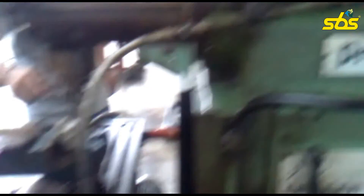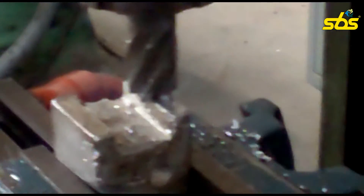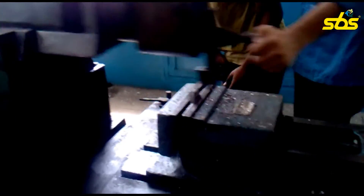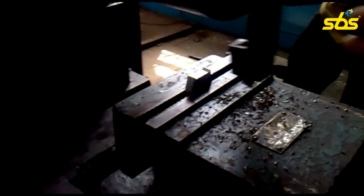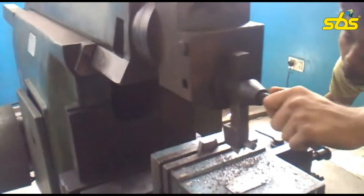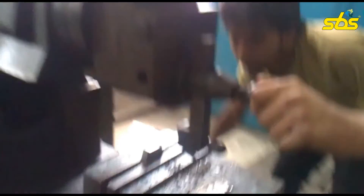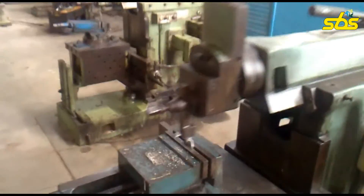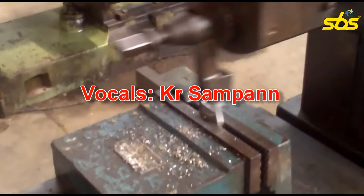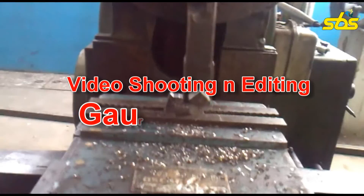We are to perform the required operation. The various parts of the milling machine you are seeing in front of you. The process we have done, and the rotation of the drill has been stopped. Coming on to the shaper operation — the best thing about it is it works on a slider-crank mechanism. It has feed in two directions: the very visible feed is the to-and-fro motion in the longitudinal direction, and slowly the feed is also being given in the radial direction so that the surface finish process can produce a two-dimensional surface on the specimen. All engineering procedures and operations we have performed, and now our specimen is about to be complete — this last is the shaping operation. Our SBS group thanks all of our viewers. Don't hesitate to give your feedback and we will be highly thankful to you.